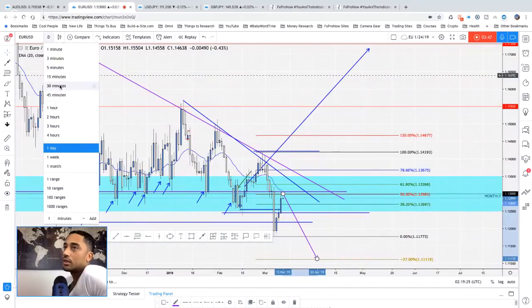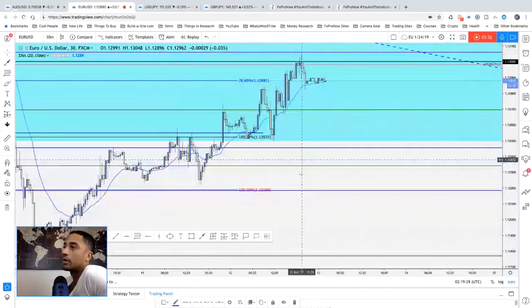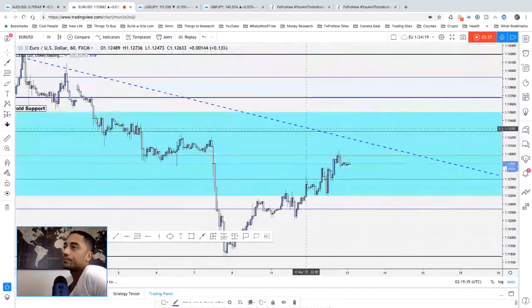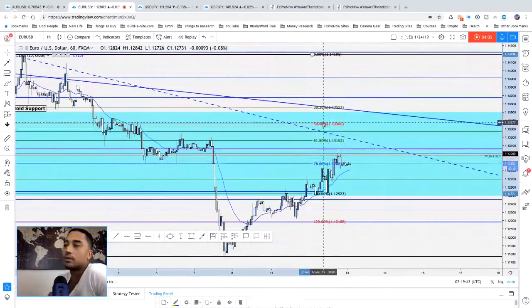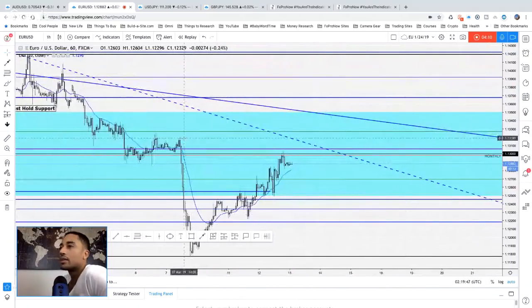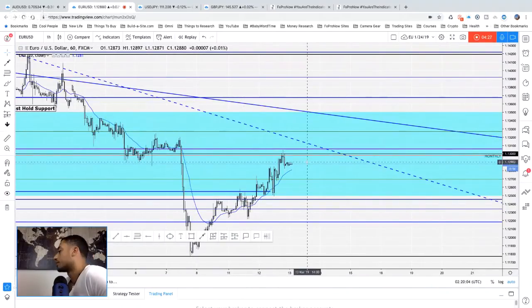Let's go to the M30. And I want to look for engulfing candles. I guess not on the M30 if it's not enough. Let's look at the H1. We have one right there. Take this off. 50%. We do have a nice level of resistance right here that we could reference. If price starts to close above here, we could check out what's going on. Yeah, if anything, I'd prefer this one as well.